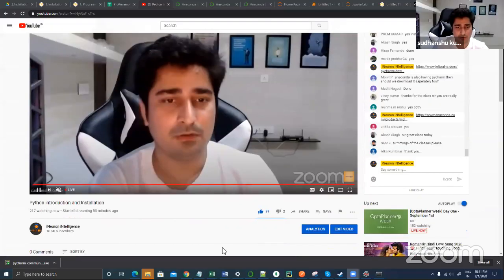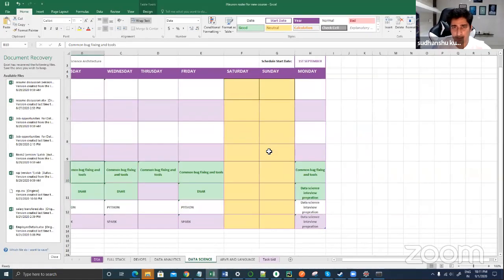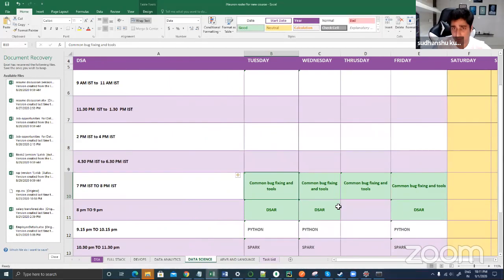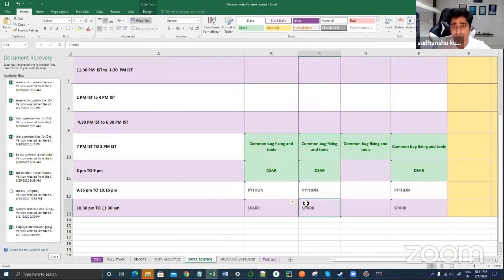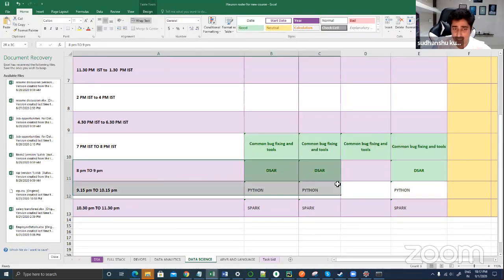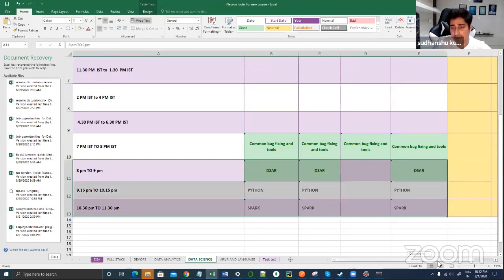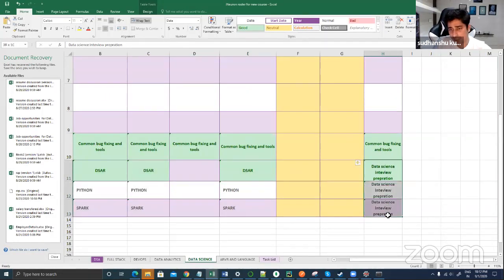Like I said, I have already discussed the community classes from the 25th. We have published a roster, and this was the roster that we have published. I think you all are able to see it and are aware of it. This is what I'm expecting from your side. So these are the timings. My time will be 8 to 9, which is something that I will be able to take, along with interview preparation. I will try to take these 4 sessions from my side.